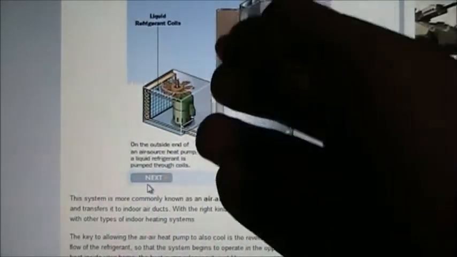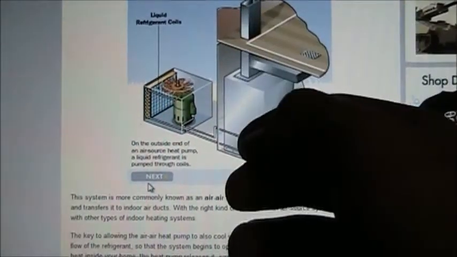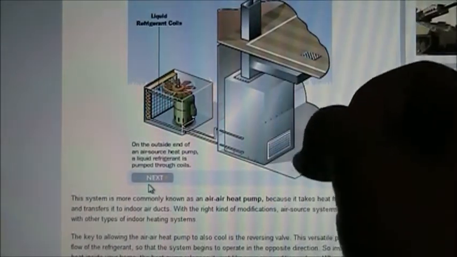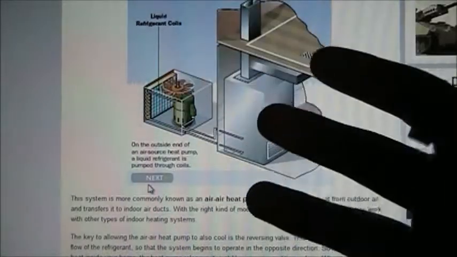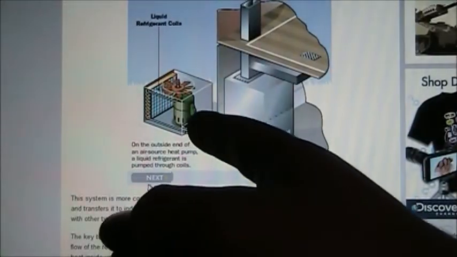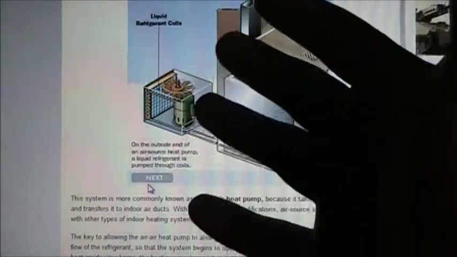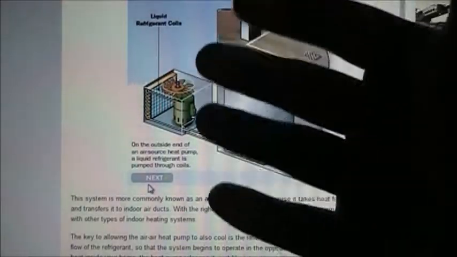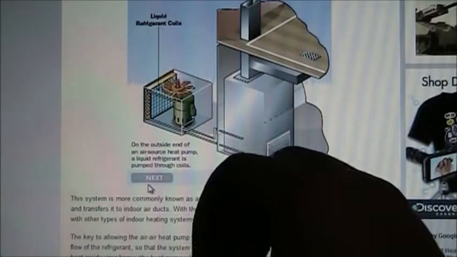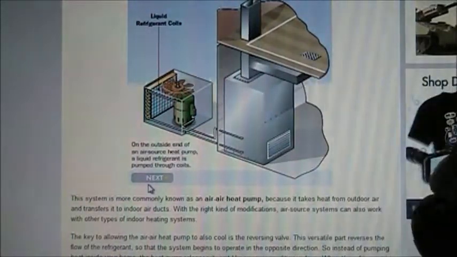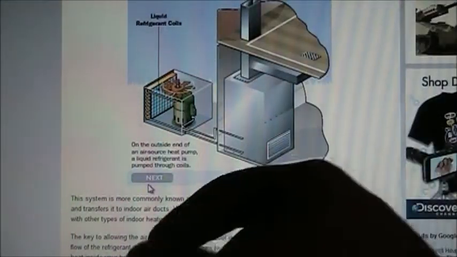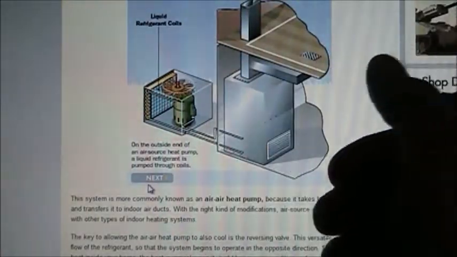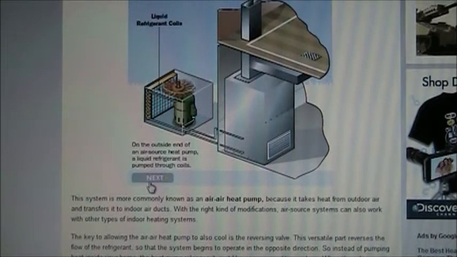There is heat in air down to negative 252 degrees Fahrenheit. Anything above negative 252 degrees Fahrenheit, there is heat in the air. May not be very much of it, but there is heat in the air, which is how heat pumps work. Now, a standard heat pump doesn't work below negative 10 degrees Fahrenheit. A heat pump will lose its ability to heat because they're not designed that efficiently. Some heat pumps are better than others, it's true. The more efficient your heat pump is, the lower temperature it's going to be able to work. So now let's just click next.